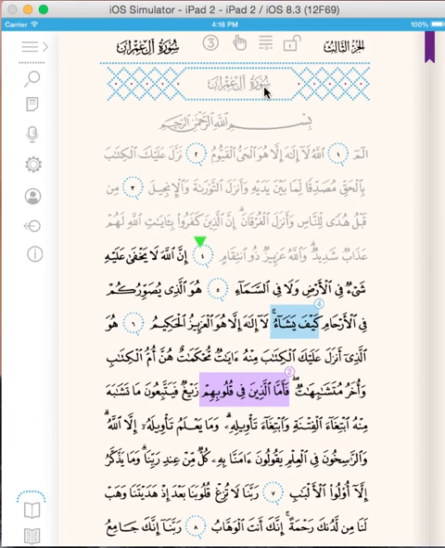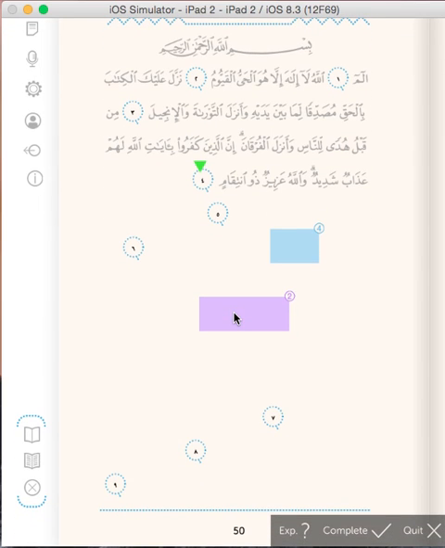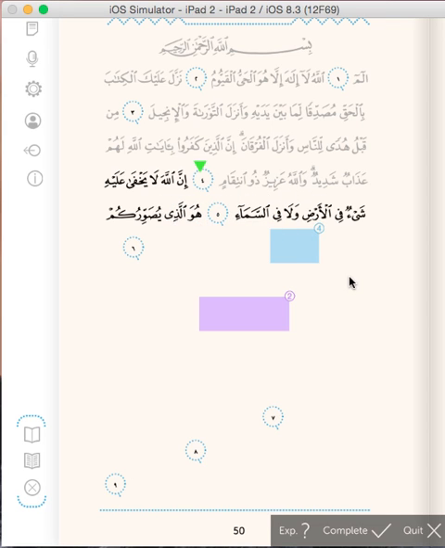Also, I wanted to show you another way to revise. In addition to the record feature, in addition to marking your mistakes, there's a hand icon right here. What this hand icon does is it hides the text for your lesson, and you can move your finger from right to left, and the words should start appearing again. So this is a very powerful way to start recalling the text. You can read the text out loud, and you can keep viewing the text with your finger. You can even go backwards as well, or forwards, however you'd like. Very, very powerful way to recall what you just memorized.